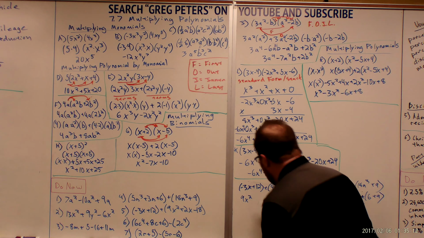Yes, always in order. So it should be higher, lower, constants. Okay? So then we solve inside these parentheses, and then we're done with the problem. We simplified it. We don't do anything to this. There's nothing to add or subtract. We just bring it down. This is minus 3x plus 2x, so it's minus x, right? All this is minus x.